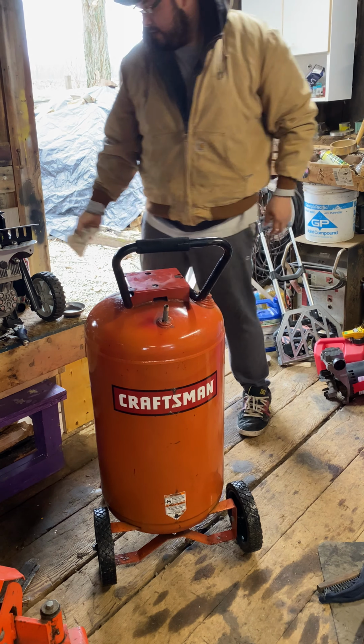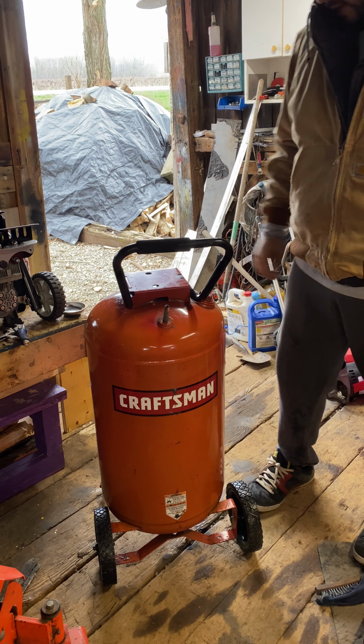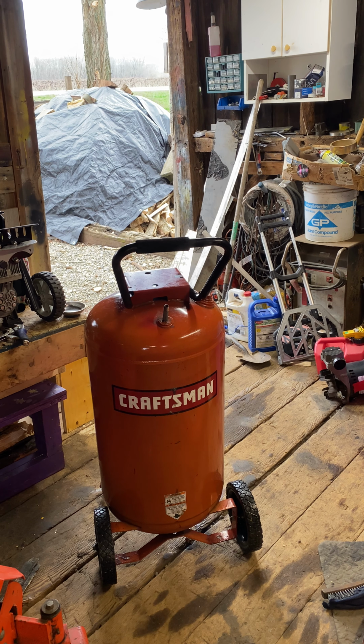There, looks good. All right, so now we gotta plumb the intake and outtake for this. So we're just gonna go ahead and put some pipe thread on this. Then we're gonna start plumbing the fittings for this. There's a ball valve on that I might try to reuse. We'll see here. I think we're gonna have to use this for the bottom for the drain, if it'll fit.